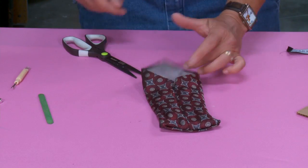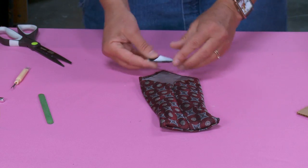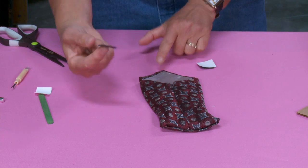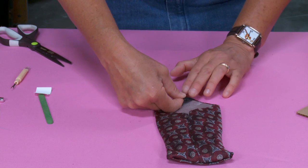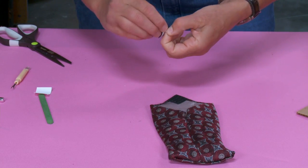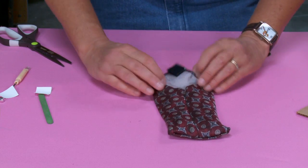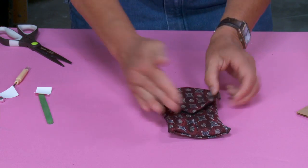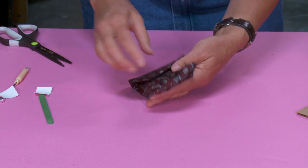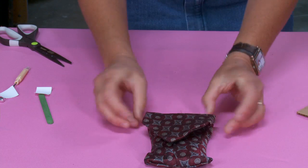And now we can add the Velcro. What I'm going to do is take that little bit of Velcro here. I always like to take a piece and peel the back off, and I like to place it kind of in a triangle shape there, like that. Then I take the opposite piece, in this case the fuzzy piece, and pull the back off of it so it's ready to be stuck. And then I fold it down so that it's nice and secure. And then when I pull it off, it's in the perfect place to close it.